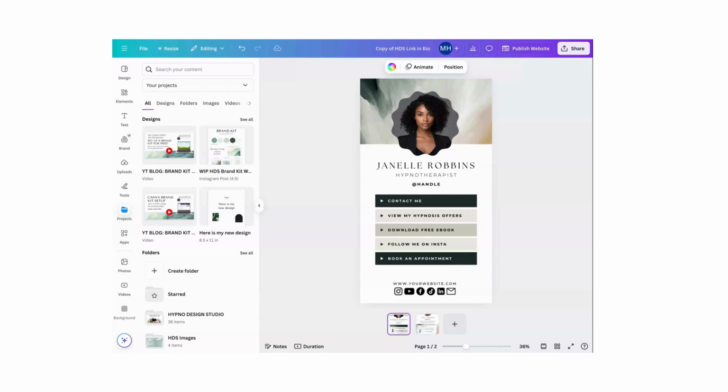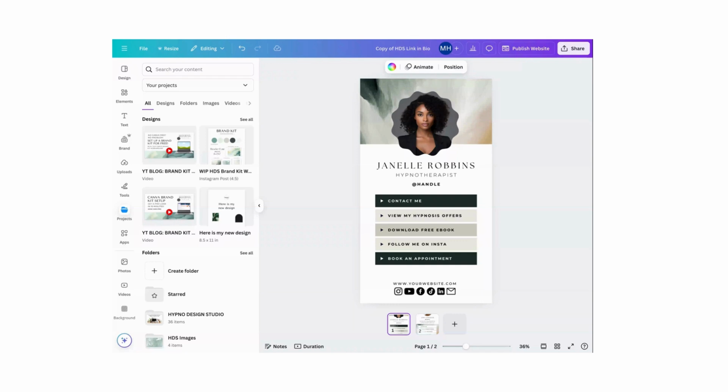So I'm just quickly going to show you how to use your brand kit workaround that we've just made. If you're a Canva user, but you've got the free plan rather than the paid plan, this is the way that you're going to need to use the brand kit. But it's still a really good way of keeping brand consistency and doing it in a way that's going to save you time. So I've opened up this template here.